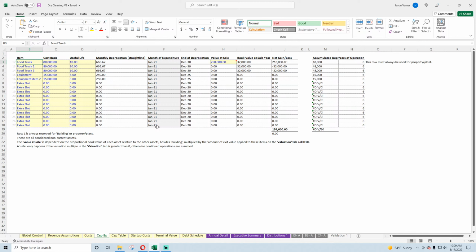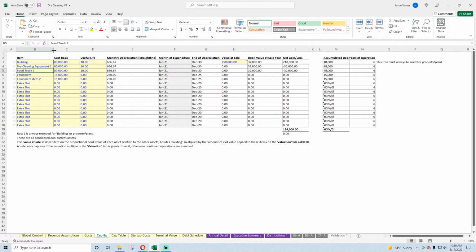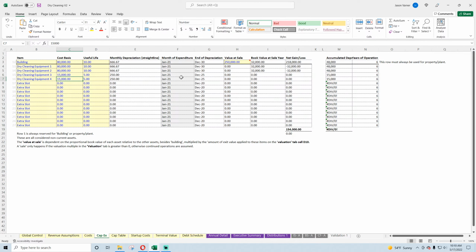So like this could be a building. This could be dry cleaning equipment one, in extra slots. Okay, that's fine. This is good.